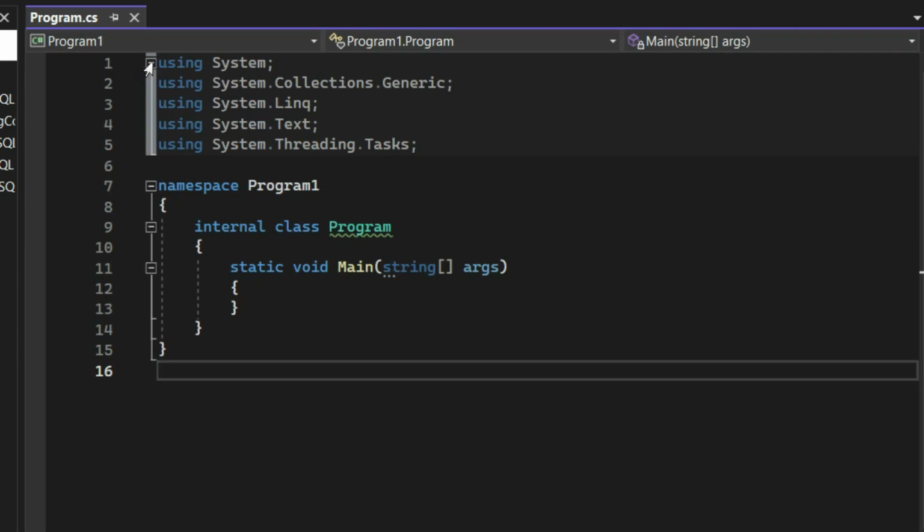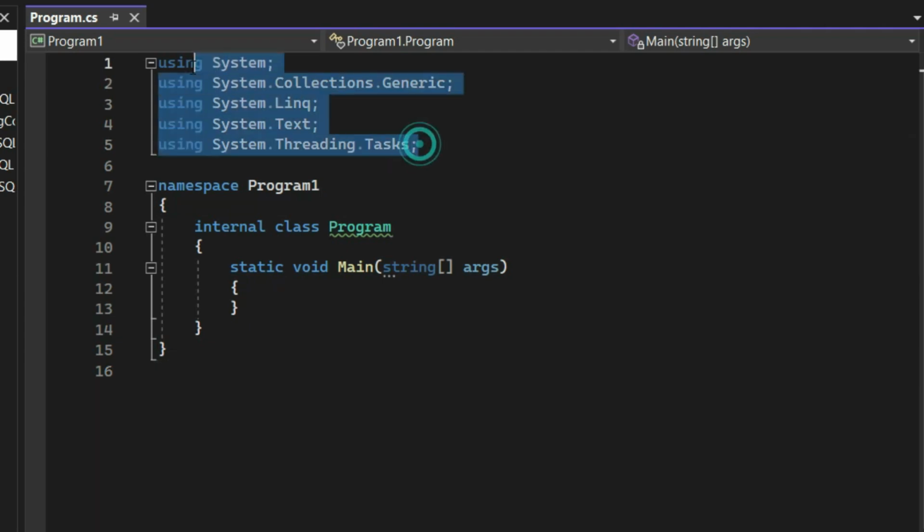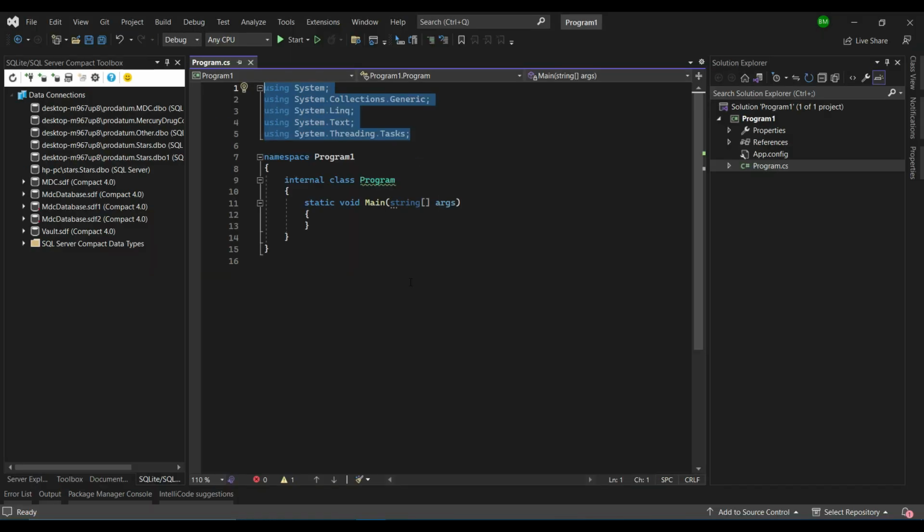This expands a code region, a handy Visual Studio feature that minimizes clutter. Here are the directives that appear when you expand the region in the default console app. Regions help you focus on the code you're working on by hiding code that you aren't.